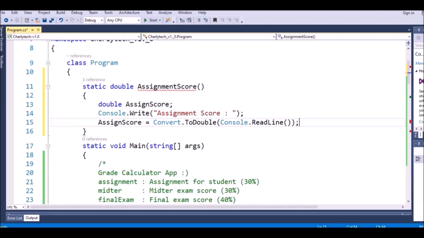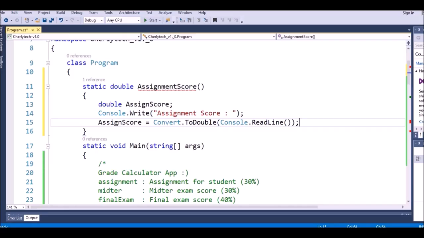So after we get the value stored in the assign score, we have to check what the value is. The value for the score is just from 0 to 100 only. If you put 200, that is not a valid score, so that's incorrect.